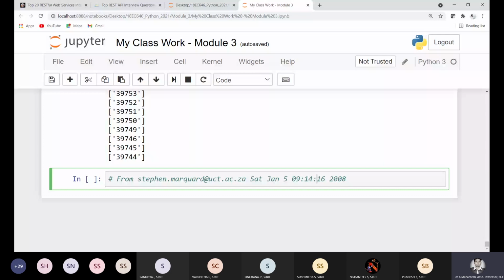If I want to extract this 09 hours from this line, I just want to know when I received a mail from Stephen, or from any person at 9 o'clock. At what particular hour? If I want to extract only the hour of this time, how to create the pattern?